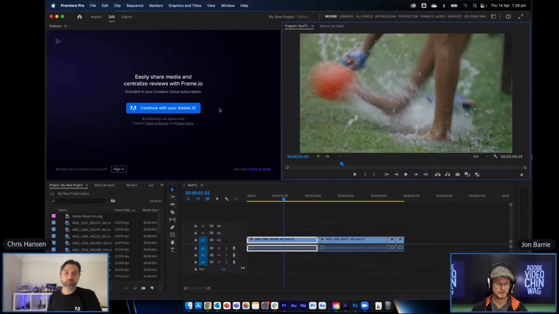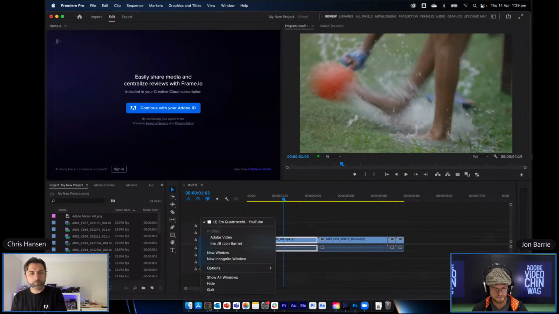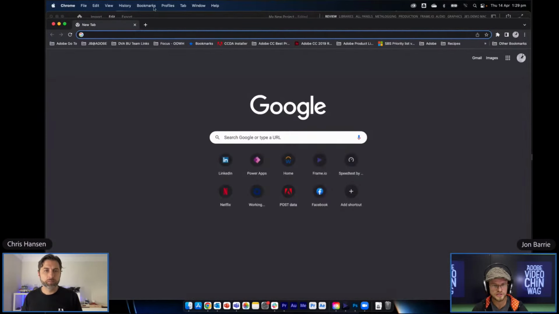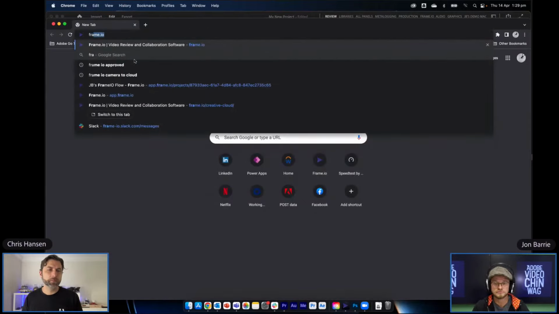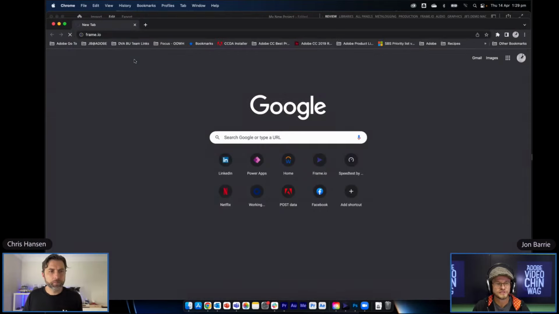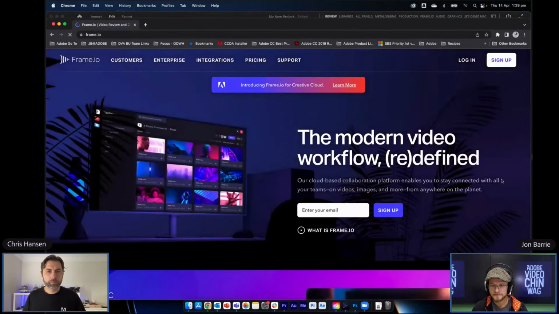They have a help thingy. So let's say you jump into this bit and you're like, oh, I need to go to Frame. You can just go straight into Frame. Let me start a new one of these. A new window. All right, cool. So you can go to frame.io. That's their page. You jump into that and then support. Perfect. Just like that, right?